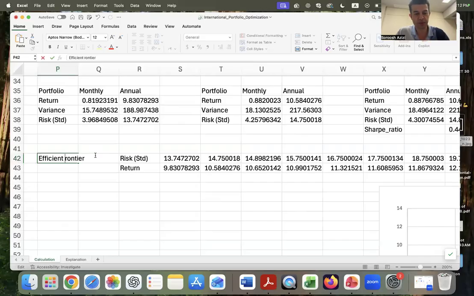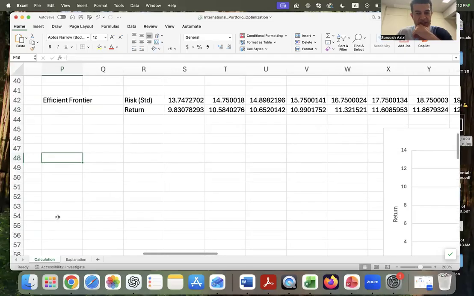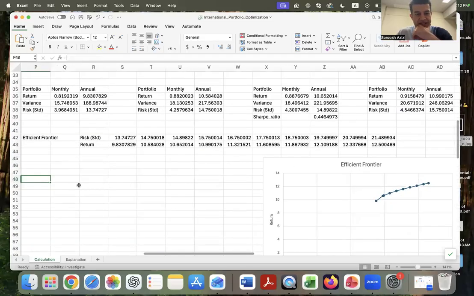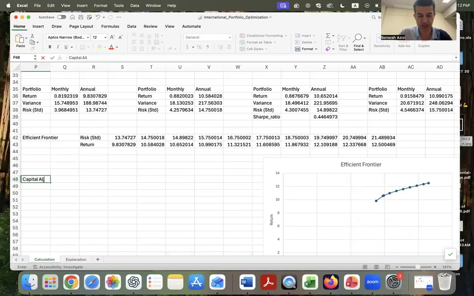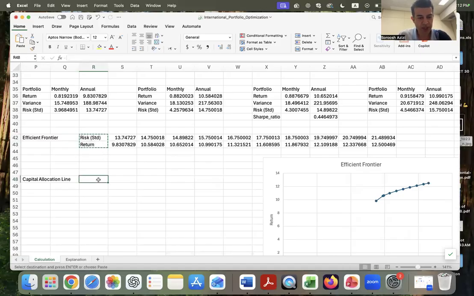But let's move to one more thing that helps us make decisions on how to invest. Next thing is the capital allocation line. And again, we have these two things, risk and return. But we're going to have only 3 points for these.